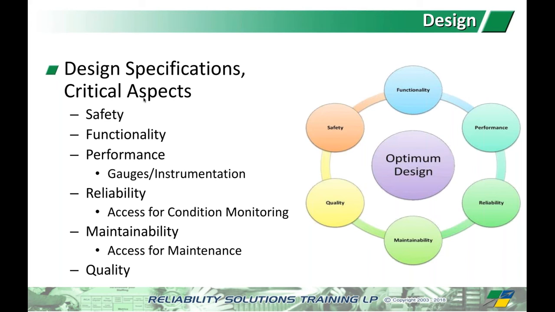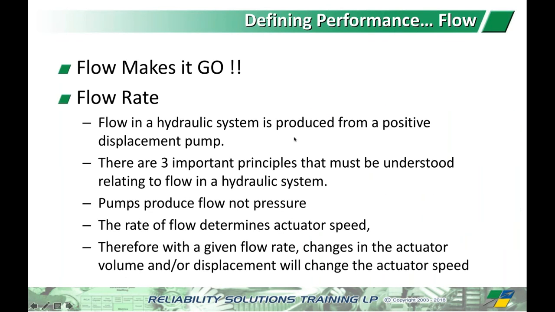Sort of along that same line is having access to do condition monitoring. If this thing's in behind cages and stuff that we can't get to, then condition monitoring becomes very, very difficult. So we need access. We also need access for maintenance. A lot of times, especially in larger complex systems, the valve you need to change is always going to be the one in the middle of the machine somewhere where you've got to do a major act of disassembly just to get to the valve. And that makes it difficult. I see some of these systems and they may look good on a CAD program, but when they actually get installed, they're pretty hideous.